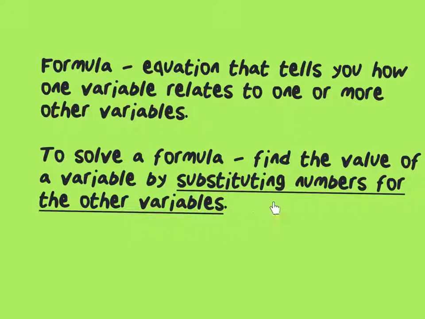Right now, this is a lot of words. I know, I get it, it's going to be tough. But here's what I want you to know. In order to solve for a variable or a letter, you're going to put numbers in for other letters. I think it's best if we just jump in and I show you what I mean here. So let's go ahead and start with an example.